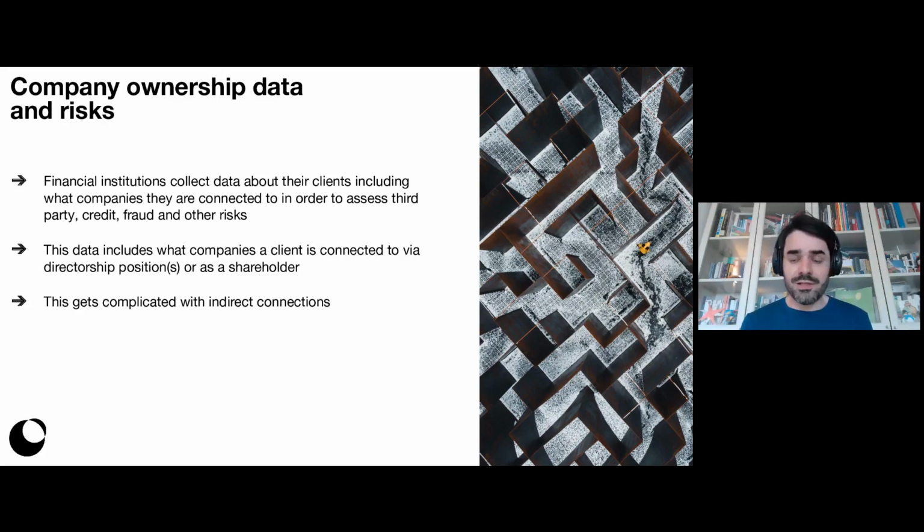Of course, it's very simple when you are only inquiring about what a given client is directly connected to, but there can be indirect connections, because a client, a company, or an individual can be connected indirectly to more companies, of course. And this is where it gets complicated.